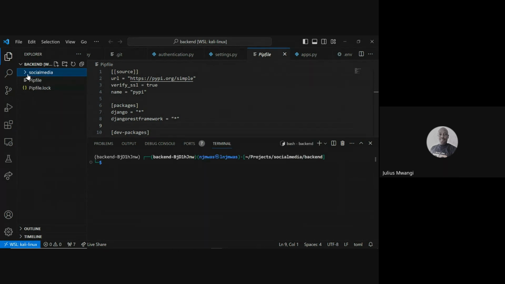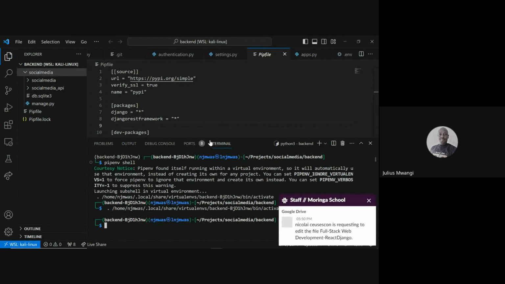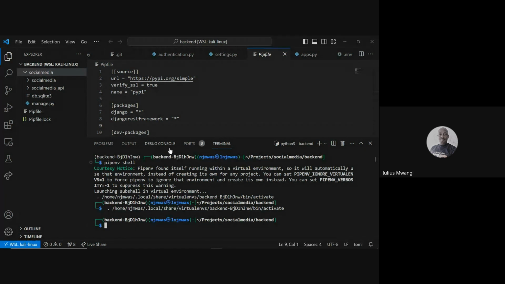Once we had Django, we can activate the virtual environment using pipenv shell. It's important that you work in a virtual environment, because Python works with what we call modules or packages, Python packages, that you can install because it supports code reusability.